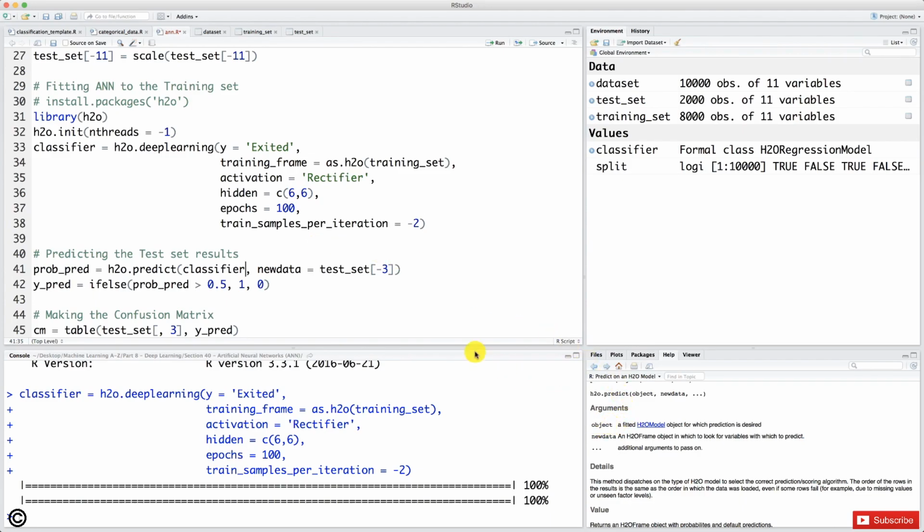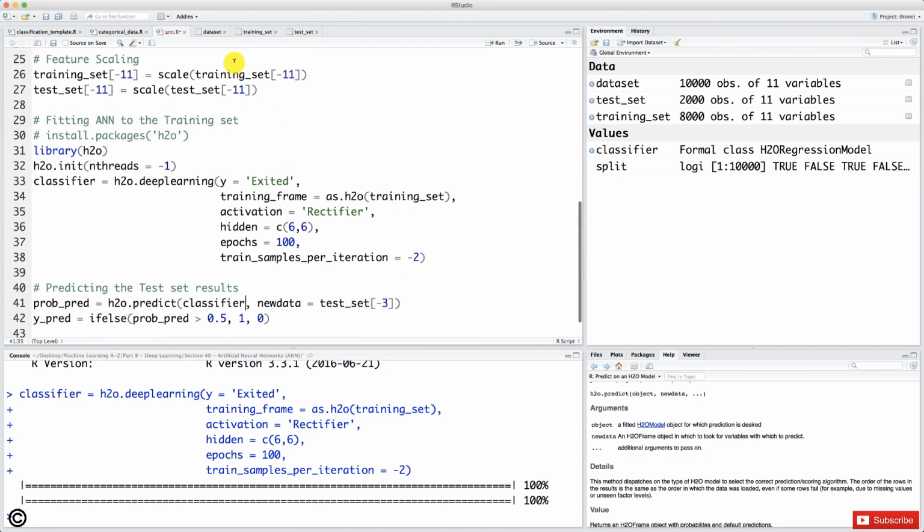All right, now we are left with the two arguments we are required to input. That is the object, which is our classifier here, that is the ANN model itself that we have just built on the training set. And then the second argument, newdata. This newdata argument is expecting, of course, the observations on which it has to make the predictions. That's exactly our test set. And here we remove the dependent variable column thanks to this -3. But we need to replace this 3, because this number 3 corresponds to the index of the dependent variable of the data set that we worked with in part 3, classification. And here, of course, the index of our dependent variable is not 3, but 11.